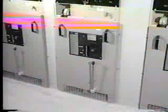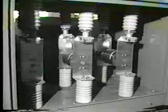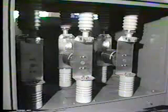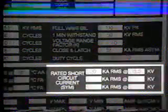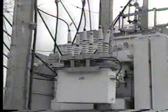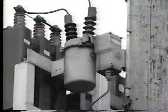Yet another quenching medium is SF6, sulfur hexafluoride gas. And in lower voltage breakers, arc brake chutes are provided. Vacuum breakers use vacuum as the arc quenching medium. The subject of circuit breaker design is obviously outside the scope of this video program, but further details are provided in other programs. The important factor to remember is that the circuit breaker is capable of interrupting fault currents. There are many other switching devices, particularly in use on the distribution system, such as reclosers, sectionalizers, and oil switches. But in general, these are capable of very limited fault interruption.